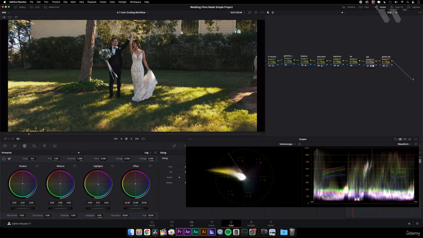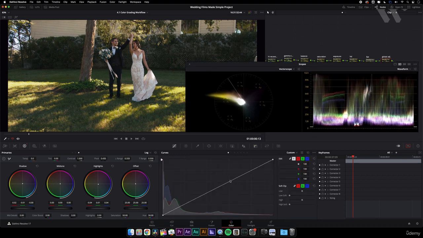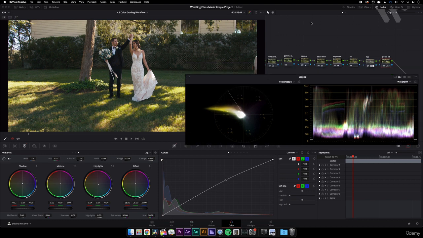So a couple more quick adjustments that we can make. I do want to make this image just pop a little bit more, so I'm going to go ahead into my curve and make a really subtle pop just to boost that exposure. Remember, with weddings, we often want to err on the bright side as opposed to the dark side. And overall, I think we're looking pretty good. Let's look at a before and after.